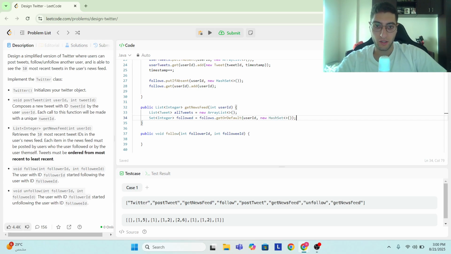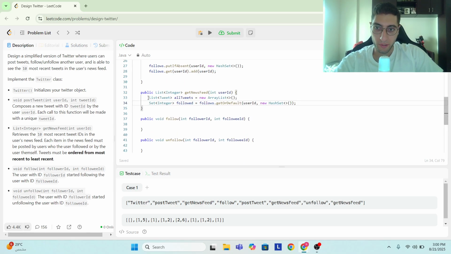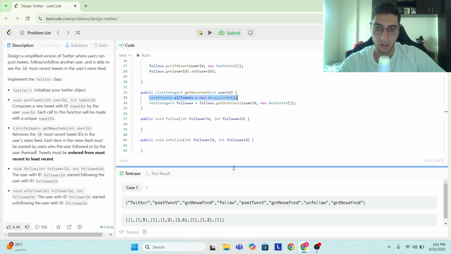Okay, so what I'm planning to do is we're going to collect all the tweets, not just the most recent ones, not just 10. We're going to collect all the tweets of the users that the user follows, and then we're going to later sort them out to only return the 10 most recent ones.